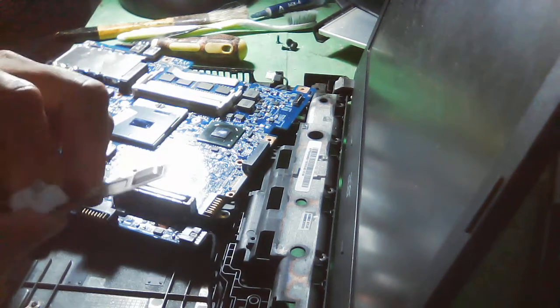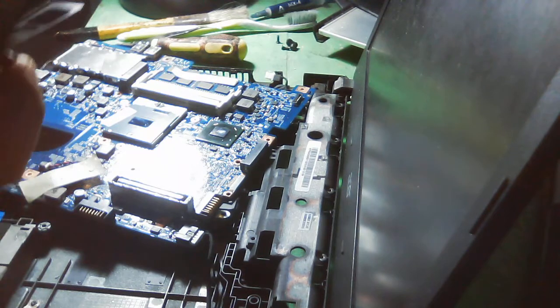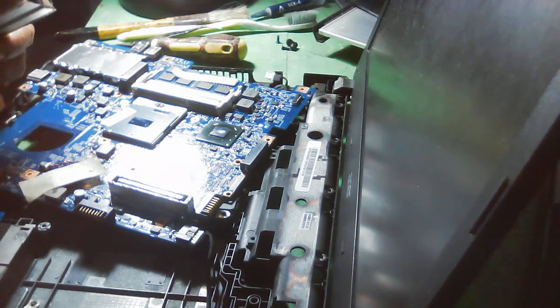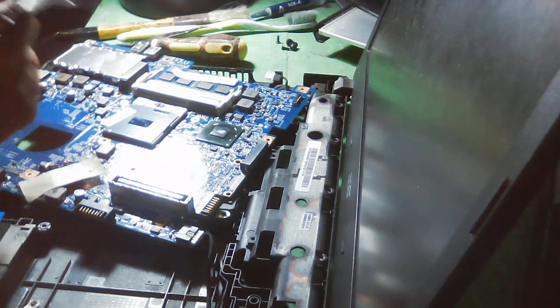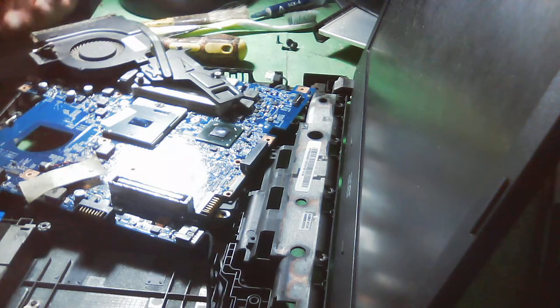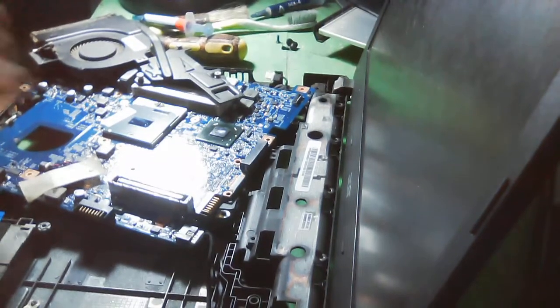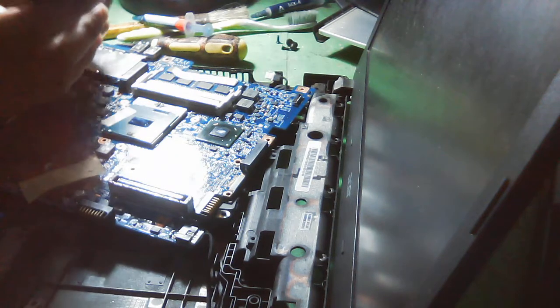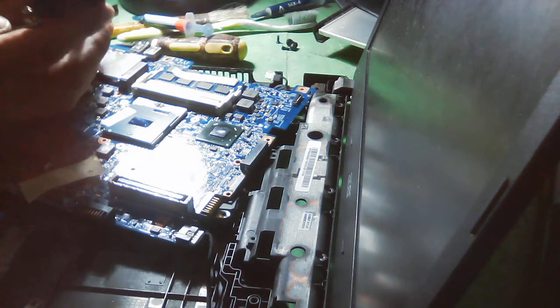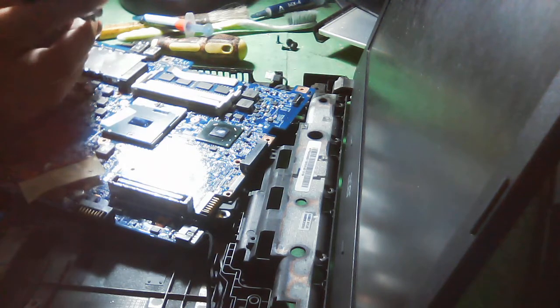So that's how we clean this. So let us remove those. Yeah, like that. And this one, it has a very little screw here. We need to remove it and pin those. So let me put it on. Okay. Let us remove the very little screw here. And the screw is really the same as the screws in eyeglasses.